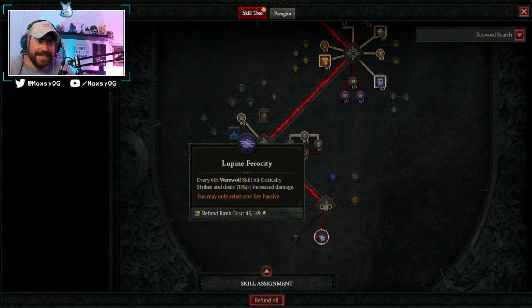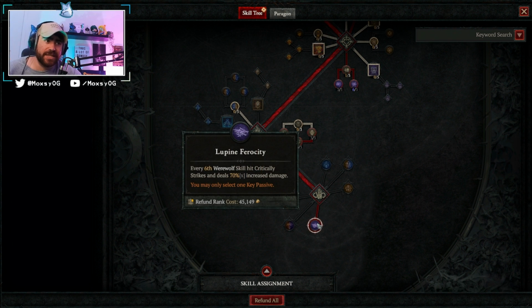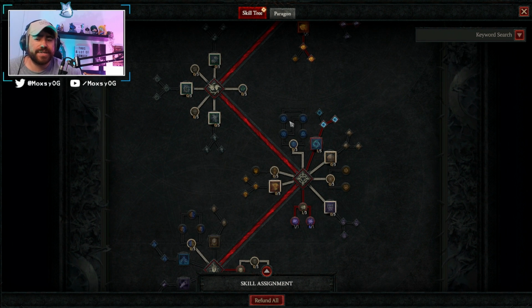Now, Lupine Ferocity is the best in slot here because it's going to give us those guaranteed critical strikes, and those critical strikes are going to deal more damage. With the loss of the Waxing Gibbous, I do think that this is best in slot because we want those critical strikes to pop, and when you're getting Lupine Ferocity to pop at the same time that your Toxic Claws and your Blurred Beast is proccing, you're going to see 20+ millions pretty consistently, which is awesome.